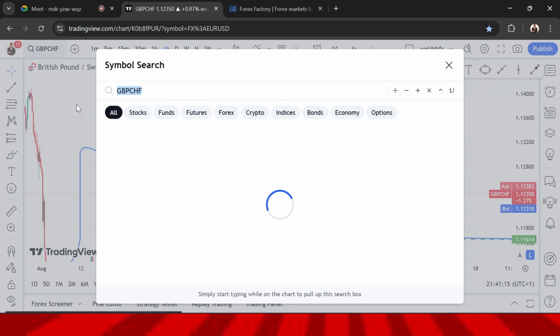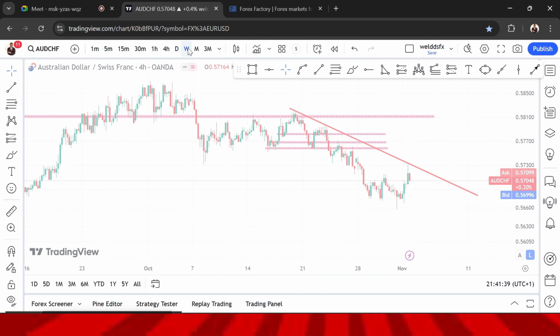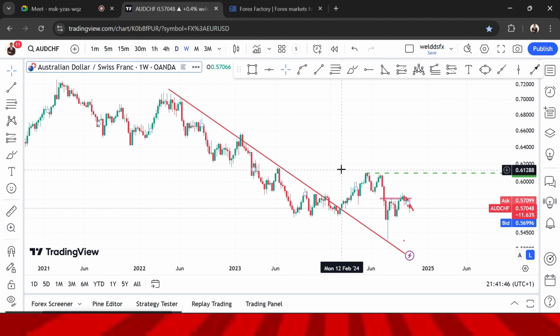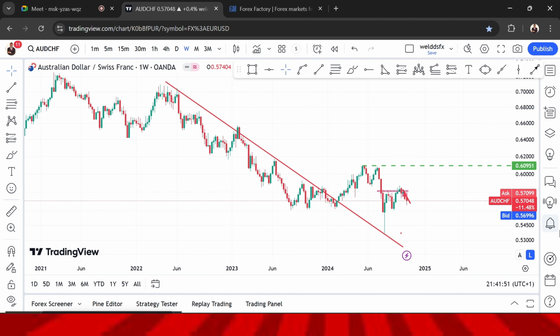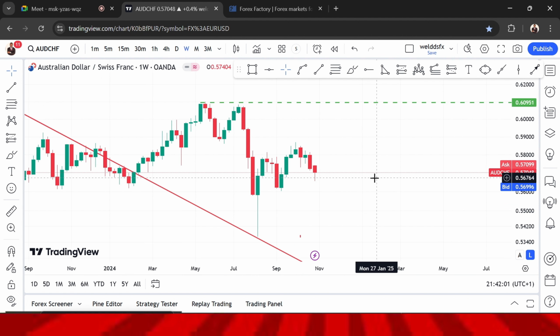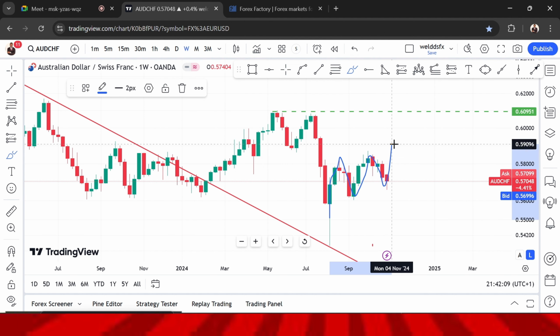AUDCHF. For AUDCHF, if you look at the weekly time frame, let's go to the weekly time frame. Remember, the fundamentals just make this life easy for you. If you do not have the fundamental, you'll be trading blindly. Looking at the weekly time frame, this is what AUDCHF is telling me right now. It's telling me to look for a buy. Fundamentally it is a buy, and here it's even around an entry zone. So we should be looking for a trade around here.